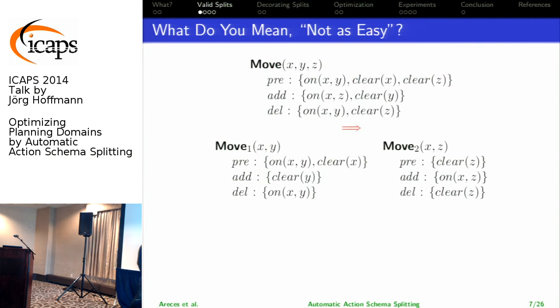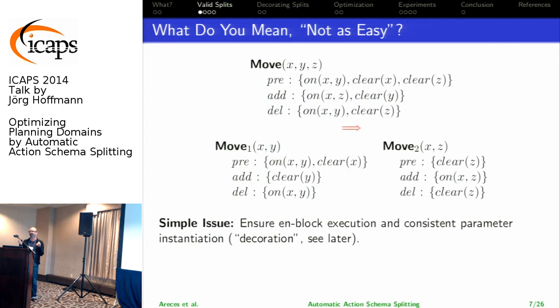First off, if you do this to all action schemas, you have to make sure that those sub-schemas you're talking of are actually executed in the sequence you like. So you basically have to add flags to the PDDL, the usual PDDL hacking, forcing the planner to use those things in the way intended. That's the easy part. I presume we don't see the hard part.